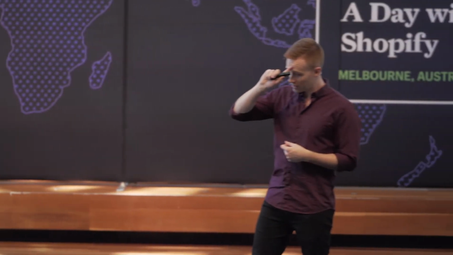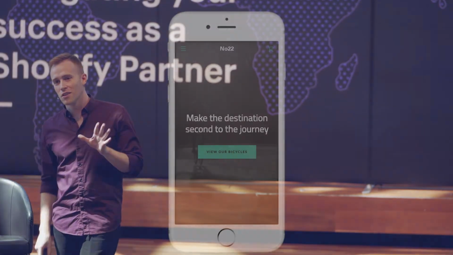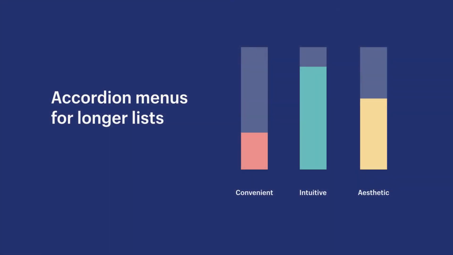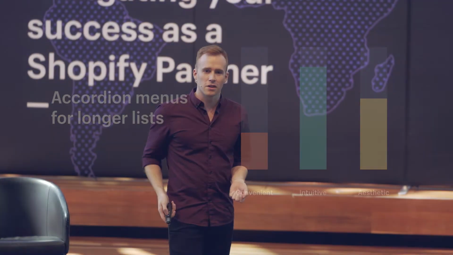If I took the exact same menu style and my context was having frames, repair kits, handles, wheels, helmets, lights, women's apparel, men's apparel, company, and under wheels I had spokes, patches, rims, mountain tour, racing, travel packs, tubes, kids and family, pets, all of a sudden that accordion style looks more like this. It's not convenient anymore because you end up pushing the parent category out of view, and yes, you have a long scroll, but you're losing context about what the subcategory is. It's still just as intuitive as it was before. We haven't changed anything with the interaction type, but now Guillaume and I feel it's starting to look a bit ugly.